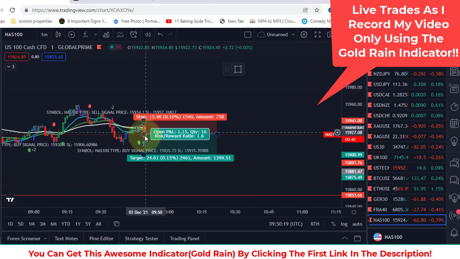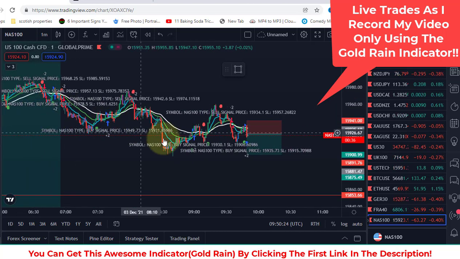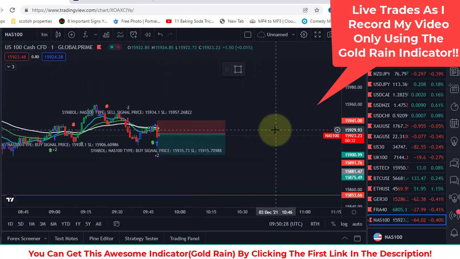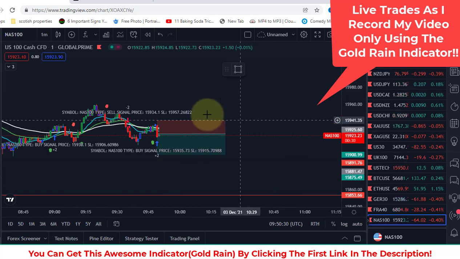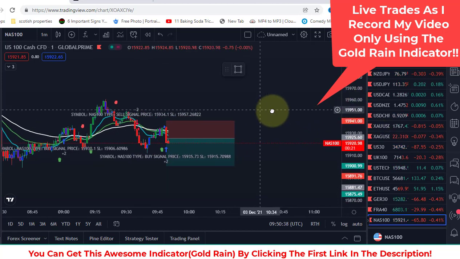So I took the sell trade over here because by the log I can see it's slightly coming down, and then we get more of a chance, a better chance of going short. While we have both a sell signal here and a buy signal here, I decided to go with the momentum.